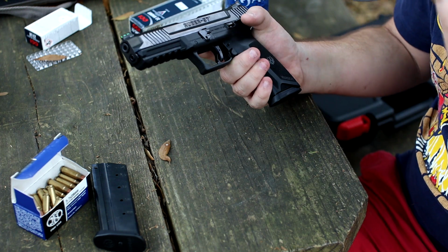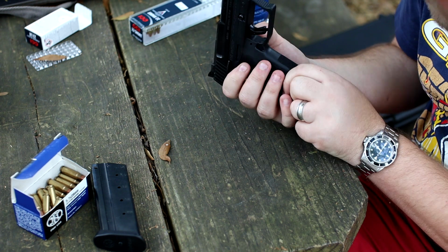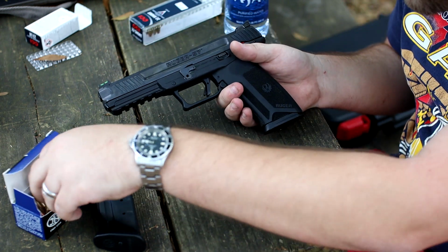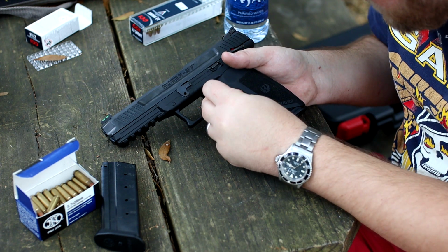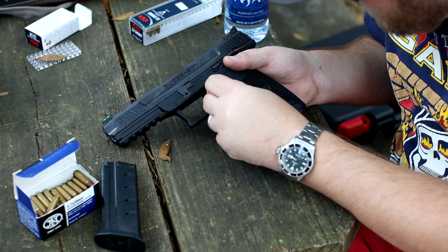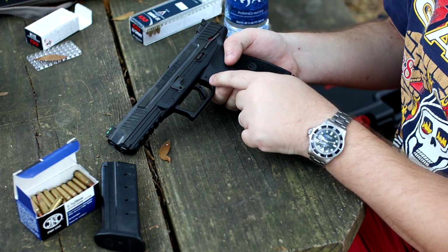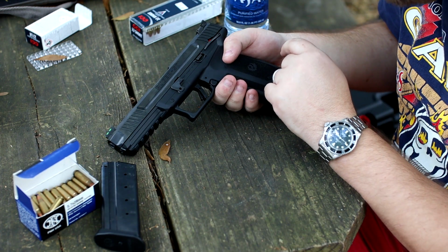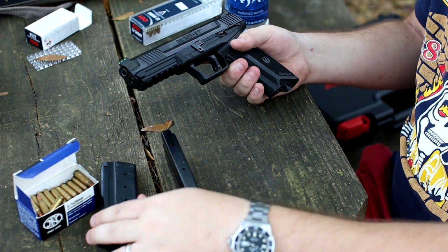I would say if you are on the fence about buying one, I really, really don't think you're gonna be disappointed, other than this pin that is currently walking out. Huh, that might be a problem. There's a pin right here that is starting to walk out of the gun that I just put back in. I'm gonna have to tell Richard about that and see how that does in the future, if that's a problem. Anyways, yeah, this is a win.